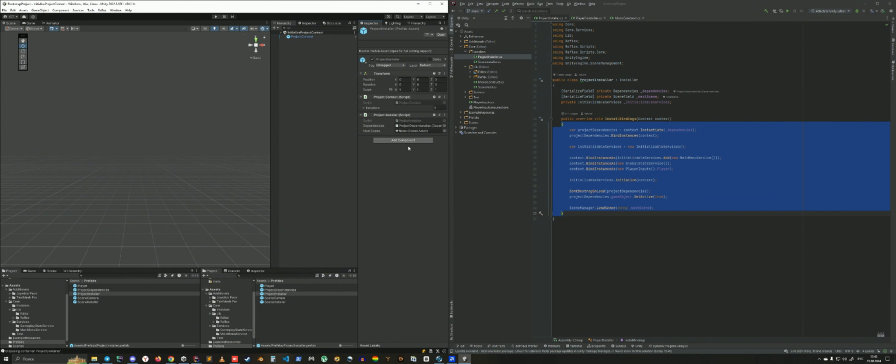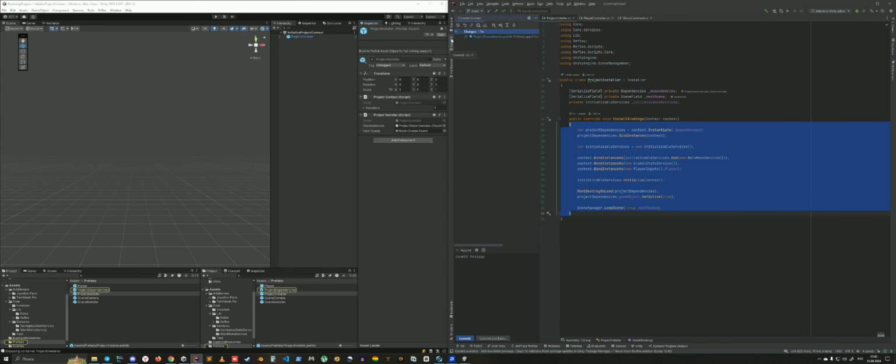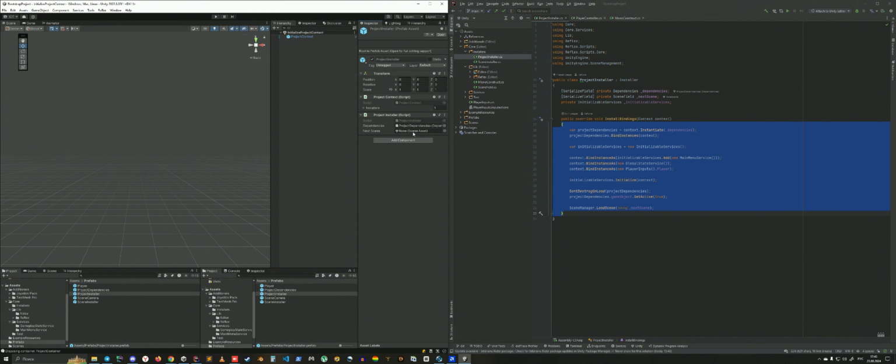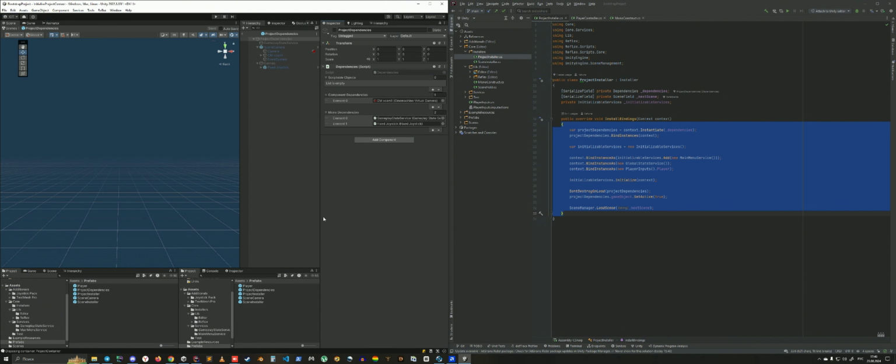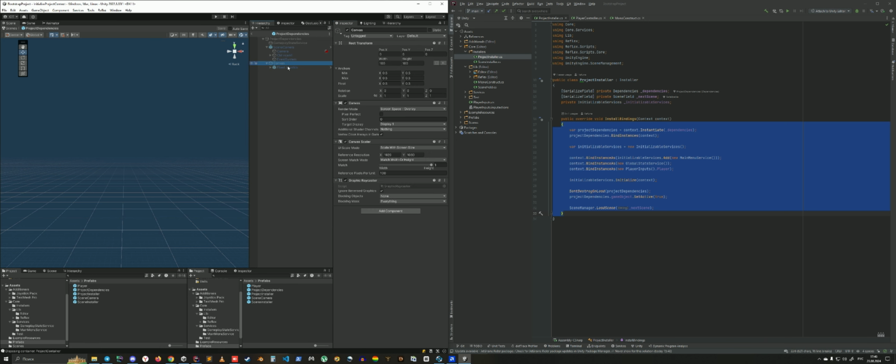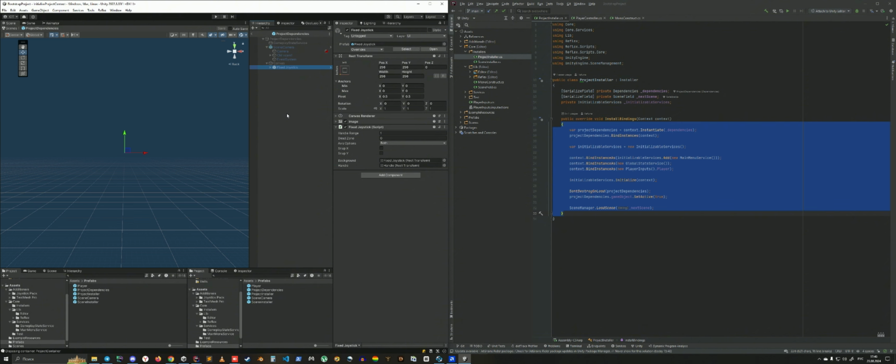And what we see is that our project installer script has another prefab, project dependencies, and inside this script we can see some dependencies like the Cinemachine virtual camera, also some services like the gameplay state service, my custom service, okay, and the fixed joystick.